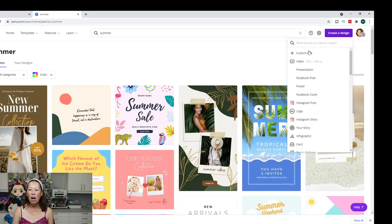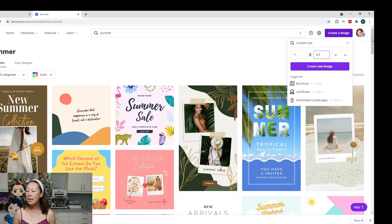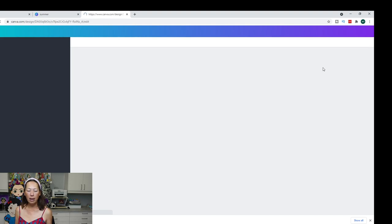So what would you like to create? I am really about my size. I want to put in my size of paper. So it's 11 by 8.5. And I want to change this to inches. So it reformats. So I got to go back. I should have changed the size first. So go to your pick list, put in inches, put in 11, 8.5. Same thing as Design Space. We need to unlock it because our size is different. The width is different from the height. So create new design, it's gonna give us a blank page.